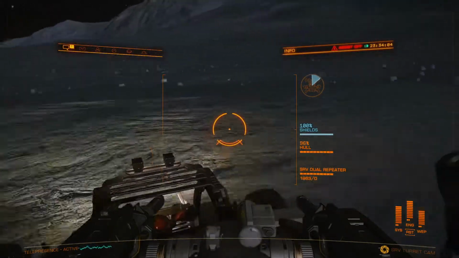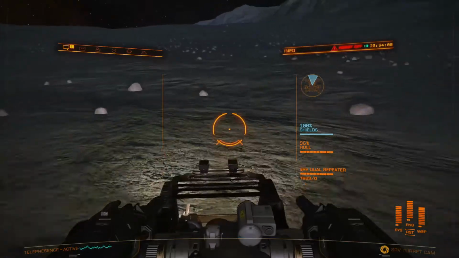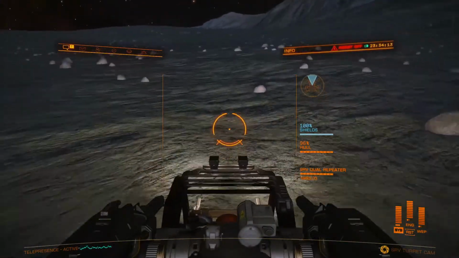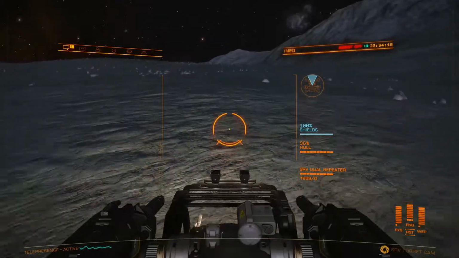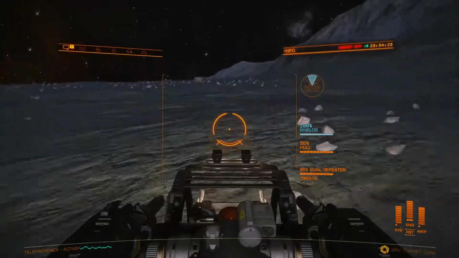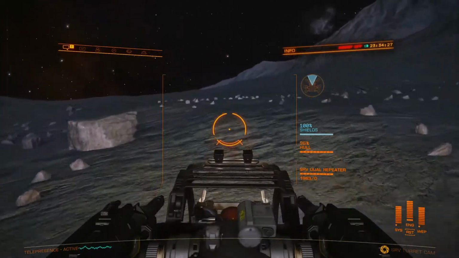And you can also put pips into weapons, engine, systems. So what engines basically do is that it'll allow you to go faster, but it'll also allow you to use a thruster.